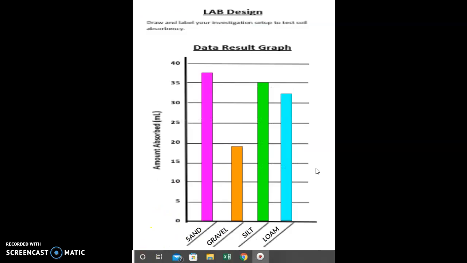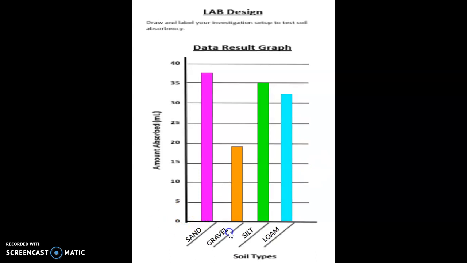The lab design section, we're drawing a bar graph. So you can see at the bottom, we need to write down the sand, gravel, silt, and loam as our 4 soil types. And then we're taking the measurements from the retained water amount and we're drawing a bar up to each of those amounts. So you can see for the sand and then the gravel, the silt, and then the loam, where the numbers match up with the numbers here on the side, amount of milliliters absorbed. And make sure that each one of your bars is a different color.